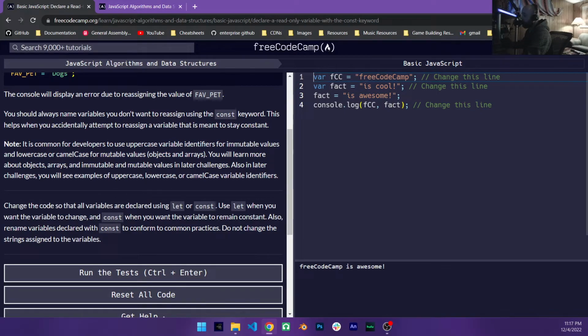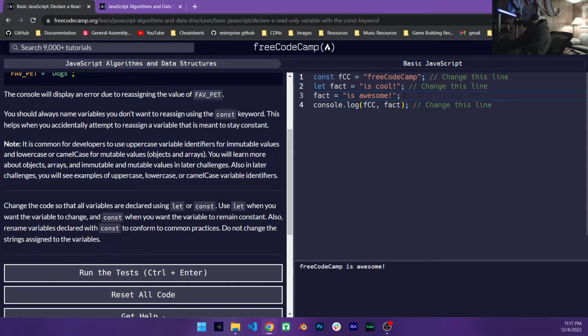So this one would like us to change the code so that all the variables are declared using let or const. Use let when you want the variable to change. So if it's something that is going to change, then we can have it so it is able to. So we always want to be talking about FreeCodeCamp, so we'll say const. But if we want to change our fact about FreeCodeCamp, we can say let, so it can be changed later on.